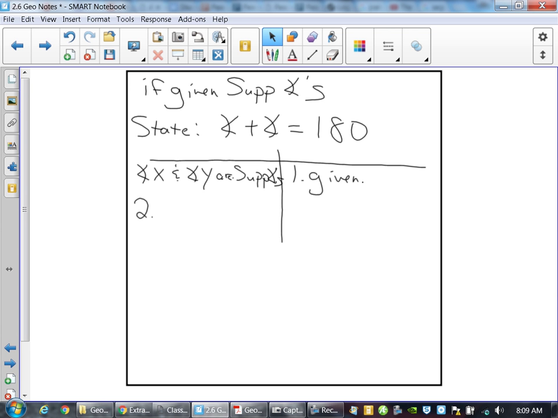What would I say? Perfect. Angle X plus angle Y equals 180. And what do you think the reason is? Perfect. Definition, supplementary angles. Have you noticed so far that everything that goes in the reason side there has always been a definition? Kind of important to pick up on. You're always using definitions here, guys. There's a lot of stuff that we're gonna use for the entire year.